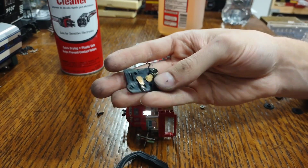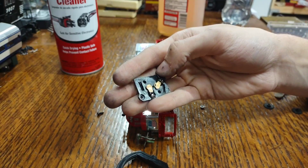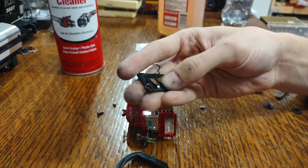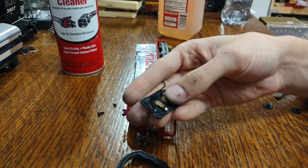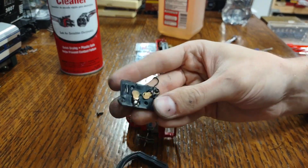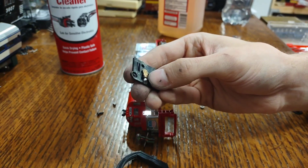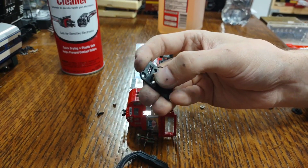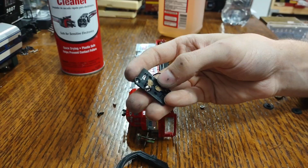So the worst thing about Power Torx is that it's not very easy to put the brushes in after you put the motor or the brush plate back on. Usually I always find you have to put the brushes in and then put the motor plate on top of it. Makes it very difficult because you have to hold it very steady so that the brushes don't fall off. Because usually with these you can see they've put a big blob of solder right here, and it kind of interferes with the clips that hold the brush plates on. So it makes it very difficult.